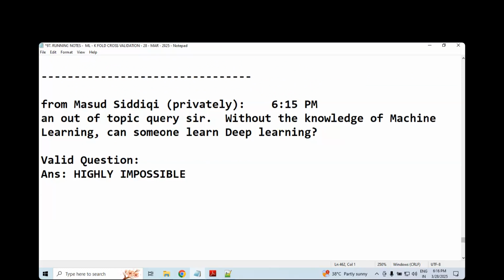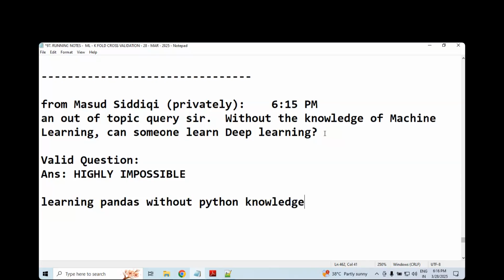Think like you are learning pandas without Python knowledge. Every point you have to memorize: data frame is a class, data frame is a class. But if you know Python, no need to memorize, you can recognize.